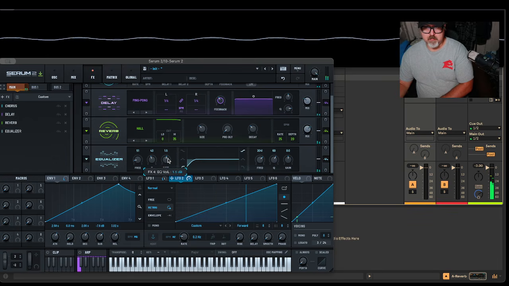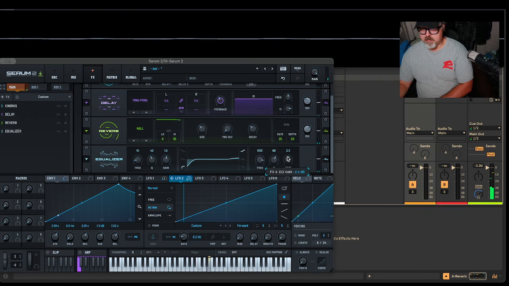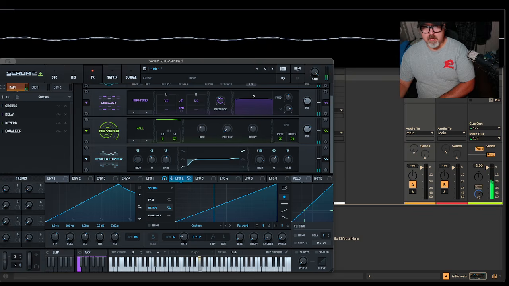And we boost it. And then at 8 kilohertz, we'll also boost that. Not by much. Just a tiny hair. Alright, then we can make macro 1 control the depth, the reverb, and the filter.